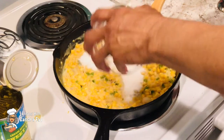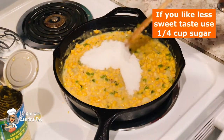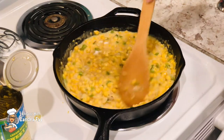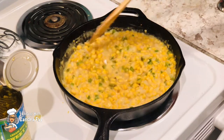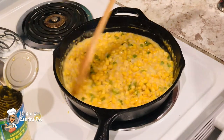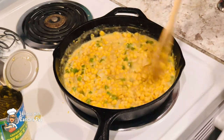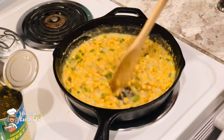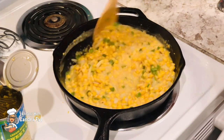Now I'm going to put in my 1/3 cup of sugar. You can put less if you want to, okay? You can do that if you want to, but what do I say? If you don't do what I do, you're not gonna get the same results. But that's okay, you can doctor it up and make it your own. But I'm just showing you what to put in here, okay?